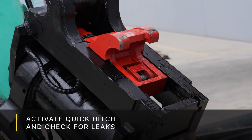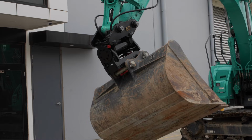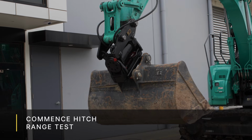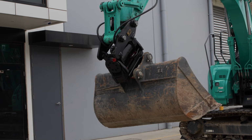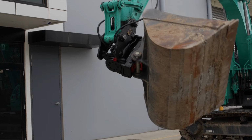Once we've assessed that there's no leaks coming from any of the hoses, what we want to do now is a bit of a range test. We're going to start by tilting the hitch all the way to the left. And once we've done that, you can see that the hoses are all clear and that there's no leaks. We're going to tilt it all the way to the right and do the same thing, just to ensure that the hoses aren't going to be crimped or damaged for long-term use, as it's much easier to fix it now than it is a bit down the track.